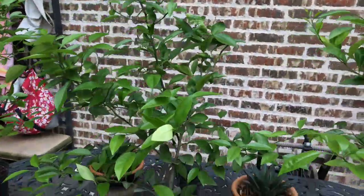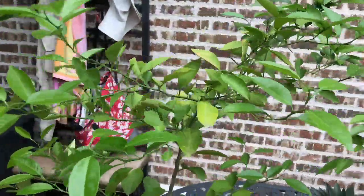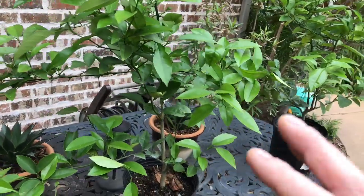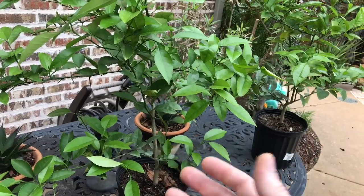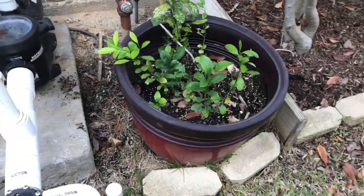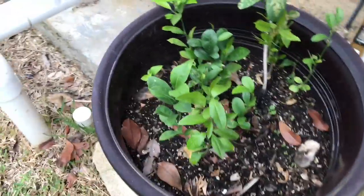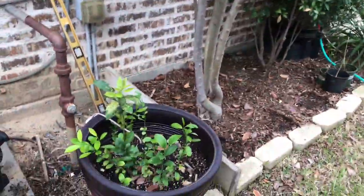Now that you've seen these three 45-plus-month-old orange trees grown from seed, let me take you over to the side of the yard where I have a few other orange trees. I planted a full rotting orange in a pot, and it's been growing for the last year. In this pot, I planted a couple of rotting oranges, and we had several sprouts grow. I left these guys underneath this tree over the winter.